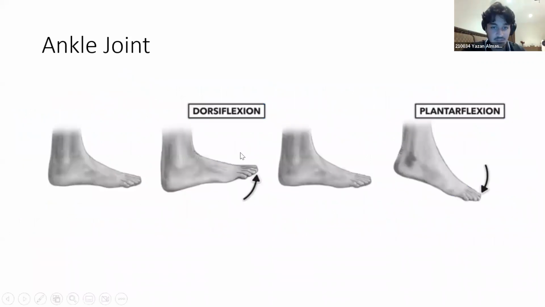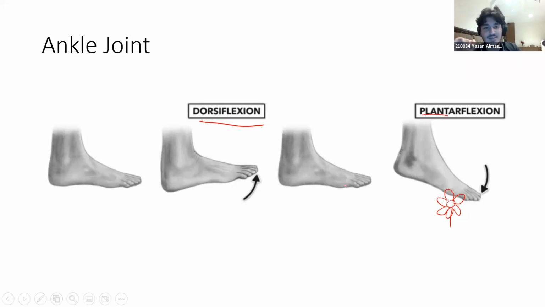So this is dorsiflexion, you're going up with the dorsum, and this is plantar flexion. How do we remember it? They gave us this in pre-med, and it's so funny. Plantar flexion, you imagine you're stepping on a flower. I don't know why, but plant, flower. Plantar flexion, you're stepping on a flower. And the other one is the opposite.